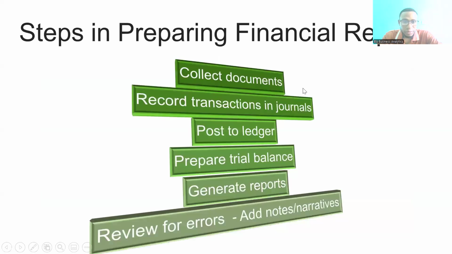So the steps in preparing financial reports: collect your documents, record transactions in journals. You do this on a daily basis, okay? You post to the ledger on a daily basis and prepare a trial balance. Then at the end of the month, or whenever it's needed, in a quarter, you can now do your analysis as a financial analyst and get your reports, whether it's the income statement, statement of cash flow, or balance sheet, whichever, okay?